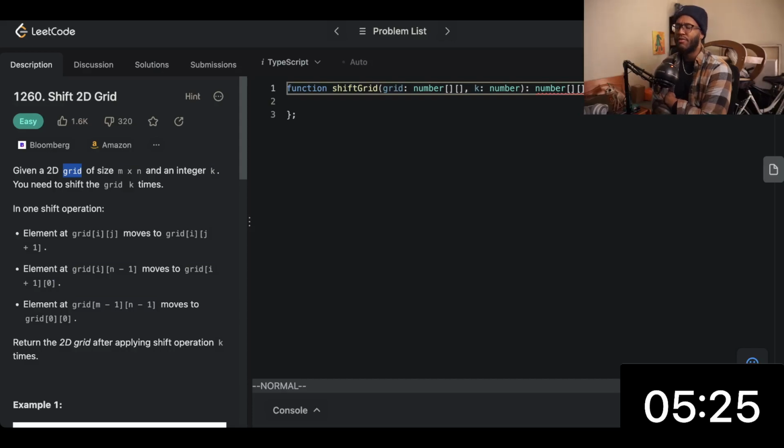Move to the front. The bottom right corner element moves to the top left corner.